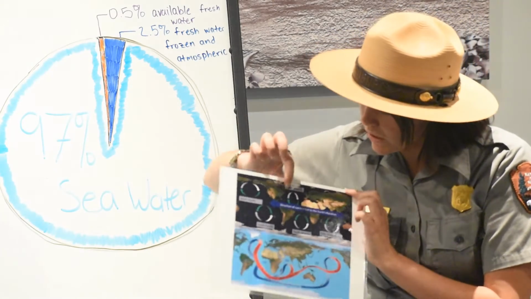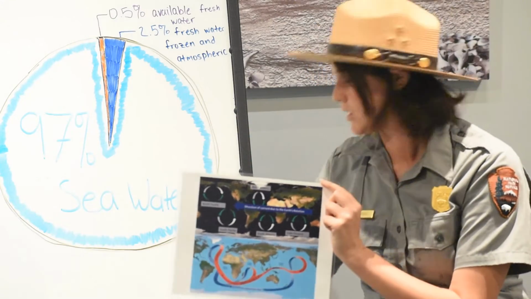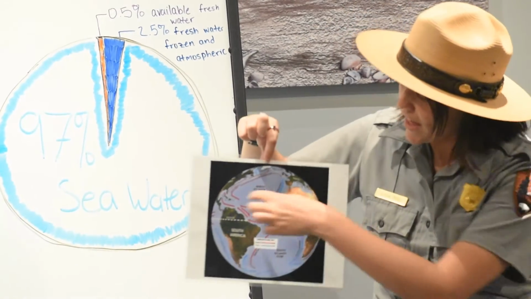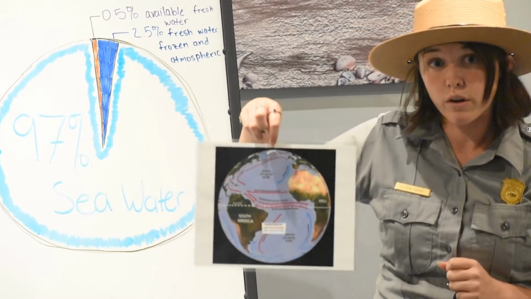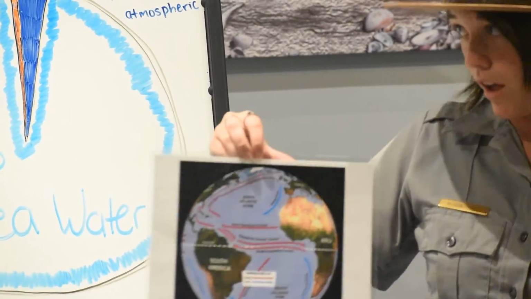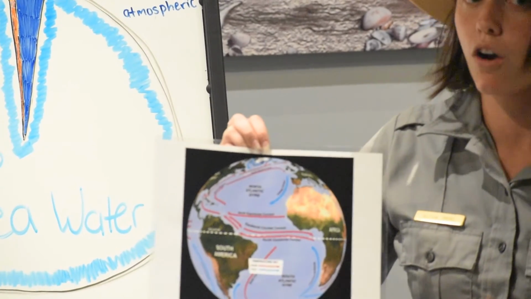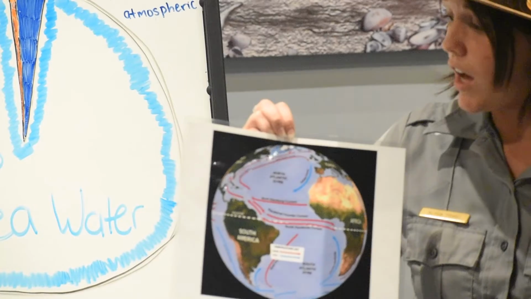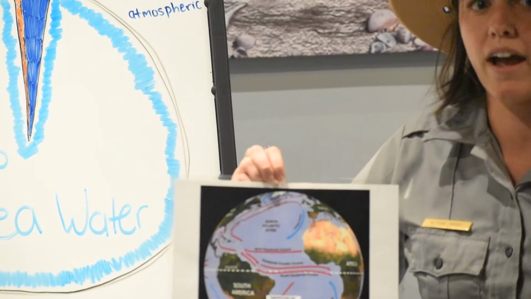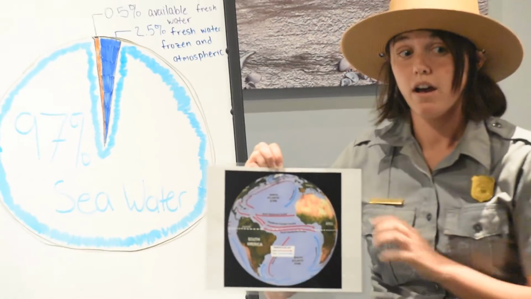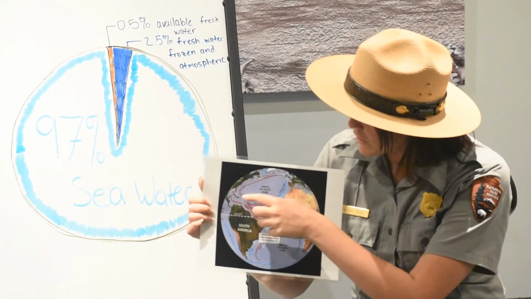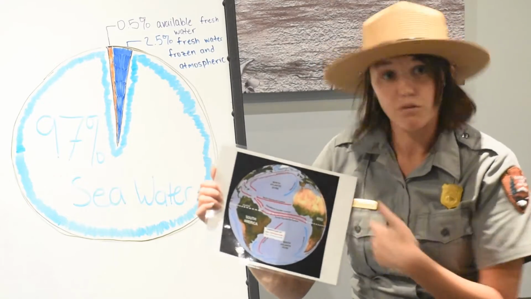So if you are here in the North Atlantic, I'll actually pull up this picture, it's a little better. You can see that this gyre is in the northern part of the Atlantic, and it has currents pulling it along. So currents are what make up these gyres. Currents are the way all the water is flowing from side to side, whereas tides are moving the water up and down. That's why we have a high tide and a low tide. But the current is where that water is actually moving to. So you have your current right here in North America, or the North Atlantic.